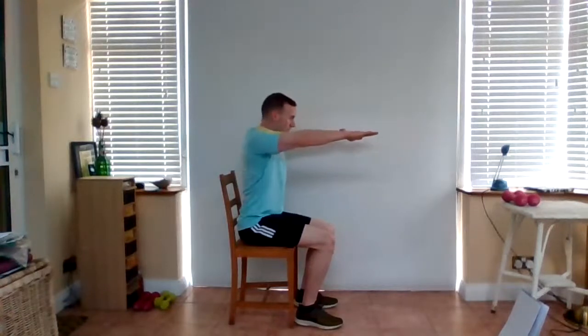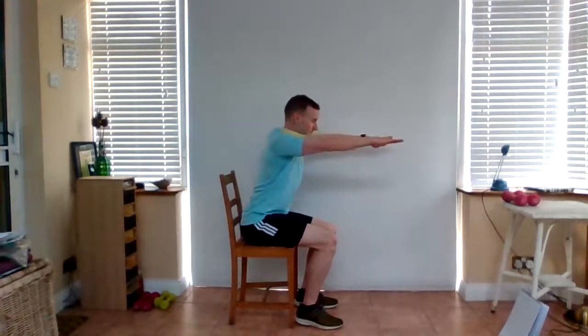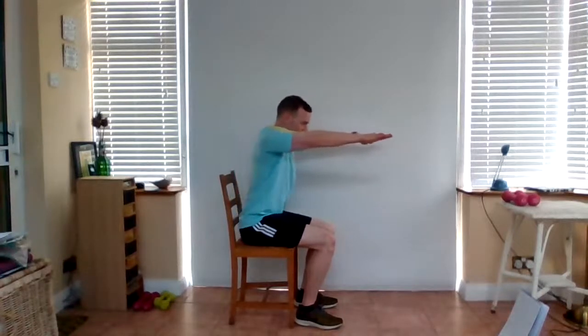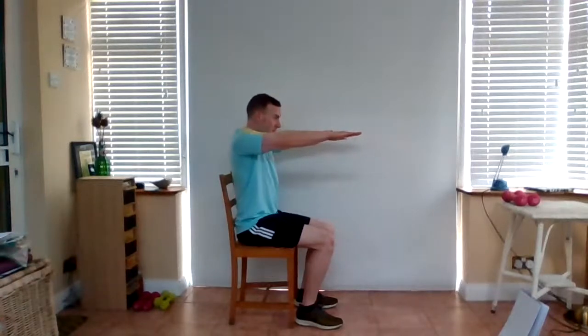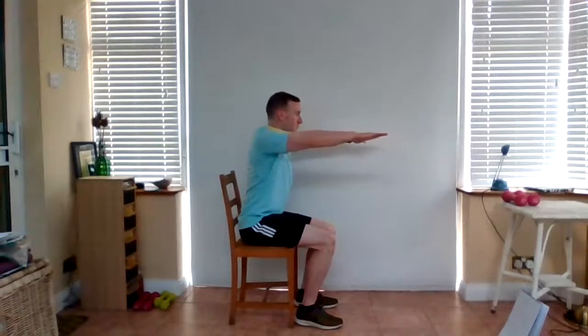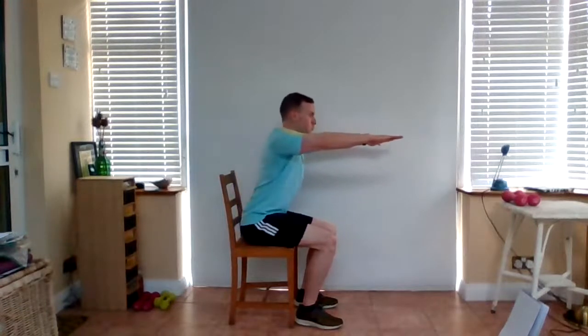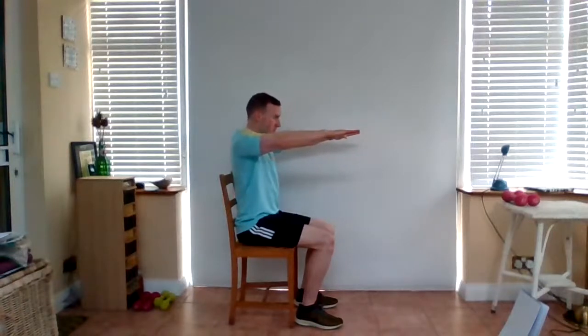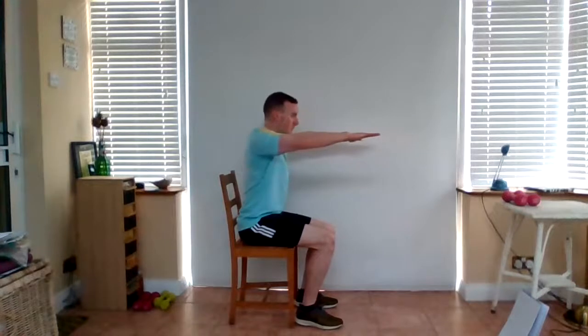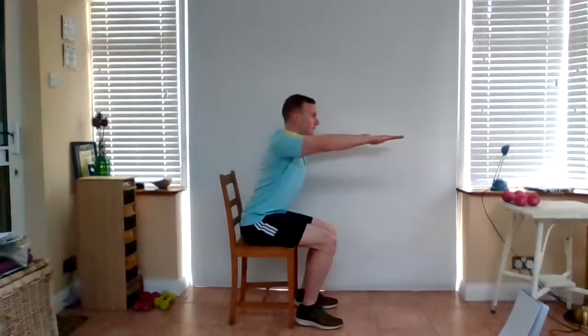Nice, controlled, lean forward and back. Core is strong. Upper body strong, feet connected to the floor, and just continuing to lean forward. Another couple of times here. Let's go 3 more times. And once more. And back down. Okay.